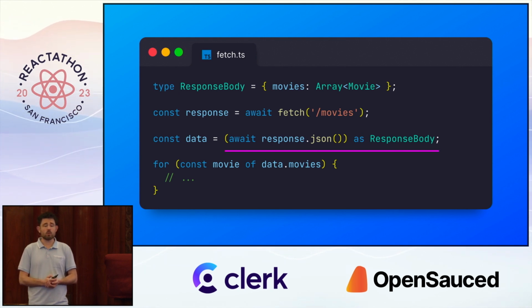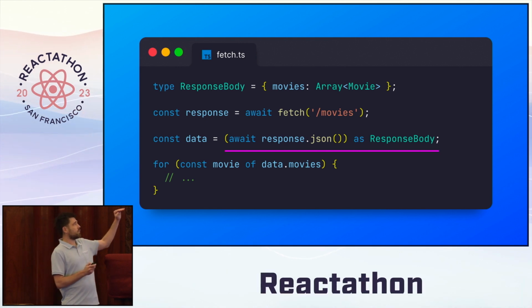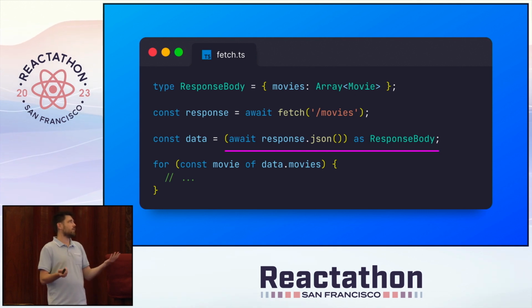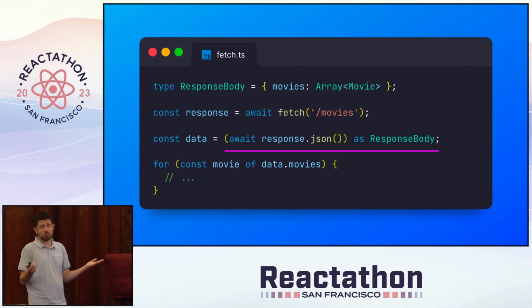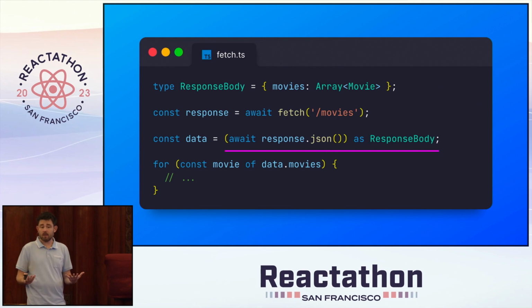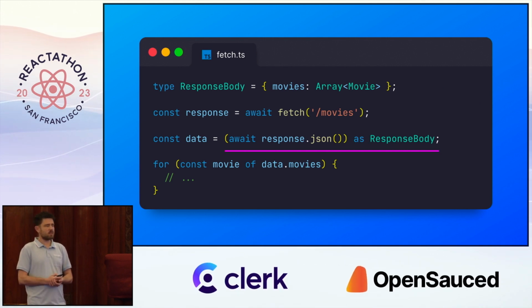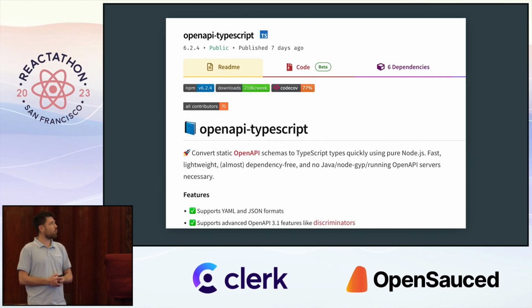What we should probably do here is, so here we've essentially written the type. We've said, okay, response body is of type object with a property called movies, and that's an array, and then presumably we have this movie type somewhere, but we had to write all that, unless we got lucky and our server system provided it or something. But what we probably really want to do is generate it. We don't want to write all those types.